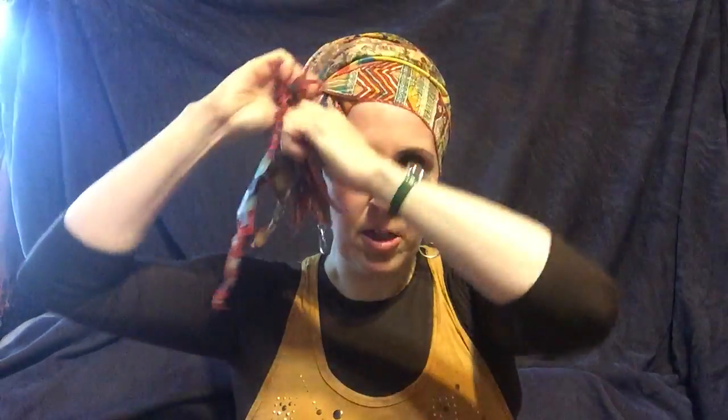Okay. So then what I did is spread it out nicely. So twist this a little bit just to make it easy to work with. And it's going to be tied at the side. Now here's where you can have fun with it. If you want to make it a little higher and tie it in front of your ear, these little fringy ends, you can make a flower with them, you can do whatever you want. I like it right by my ear.